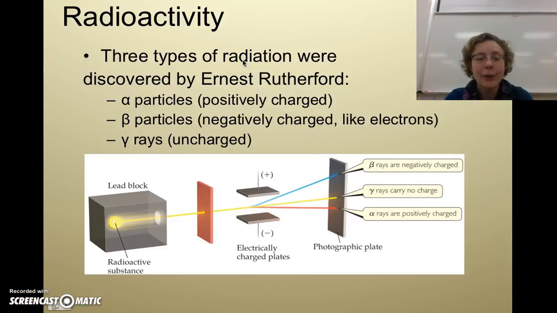Hello, hello. Okay, so this is part 2.1 and 2.2, part 2, talking about the history of the atom. We had just finished talking about some radioactivity, how Ernest Rutherford had discovered these three particles, alpha particle, beta particle, and gamma rays. Going to kind of continue off of here.